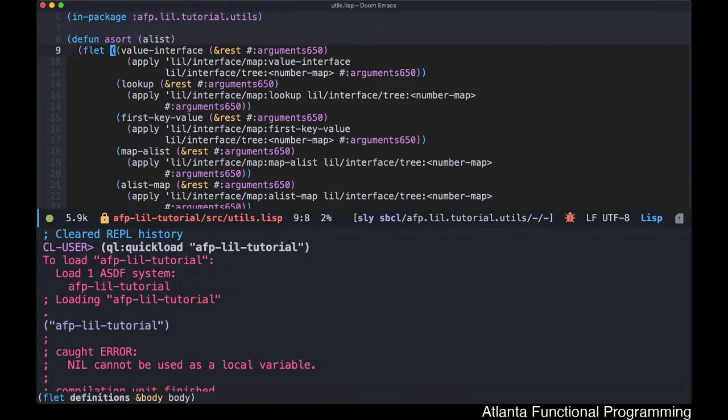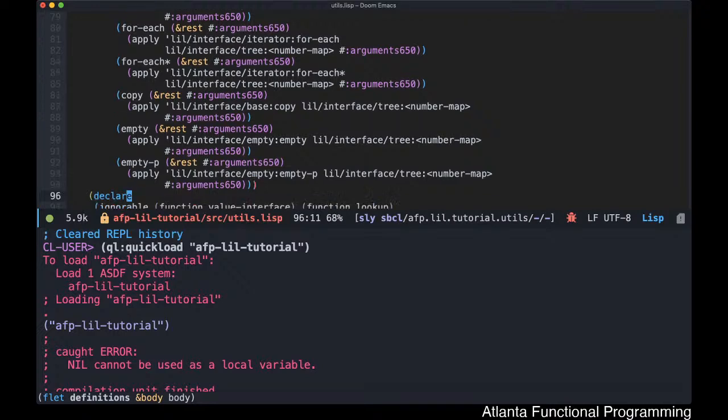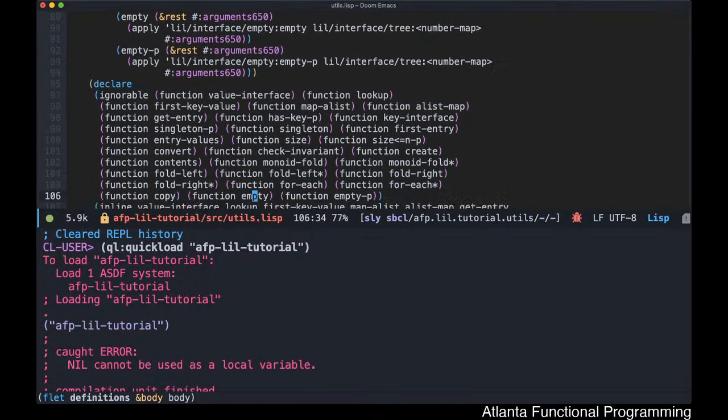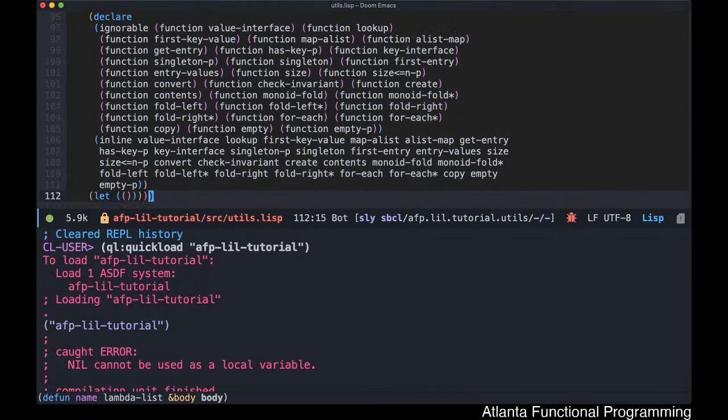And what it does is it creates simple applets for each of them, and then it starts going through and says, oh, wait a second, by the way, we may or may not use, and that's what declare ignorable is. We may or may not use some of these functions, and if we don't use them, just ignore it. If we do use them, ignore that we're using them.